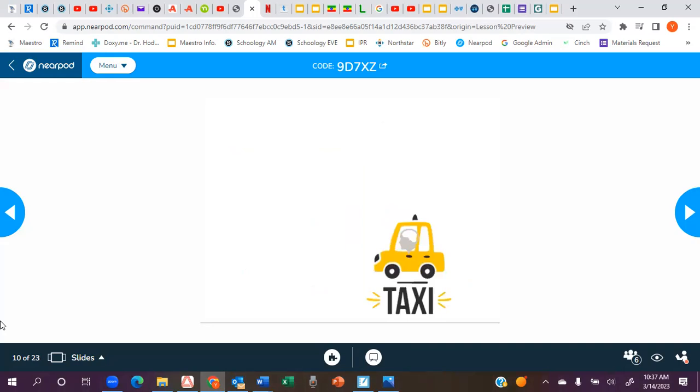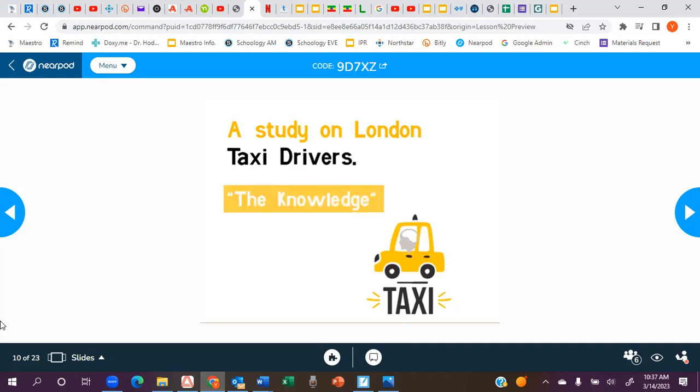A study on London taxi drivers provides additional evidence that working hard on something challenging can actually cause anatomical changes in the brain. Anyone who wants to be a taxi driver in London has to take a very challenging, rigorous exam known to Londoners as the Knowledge. They often spend years studying for the exam and familiarizing themselves with the streets of London.